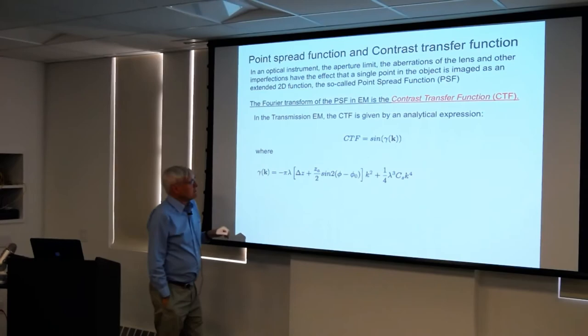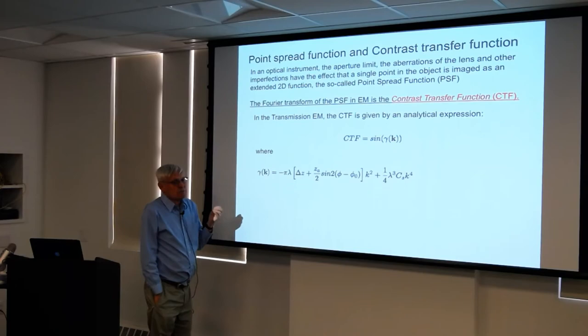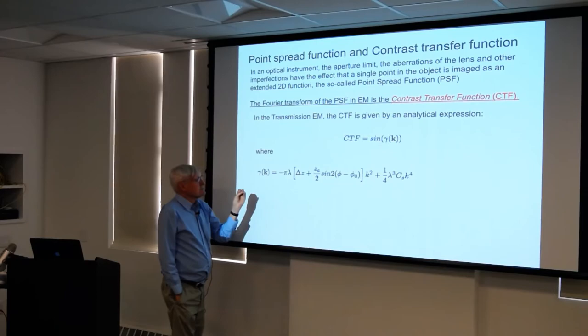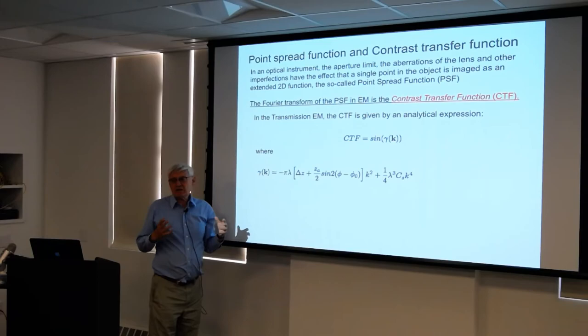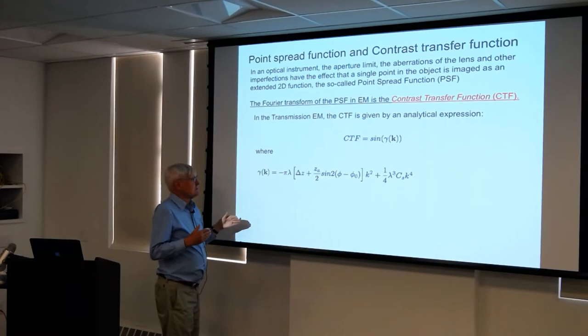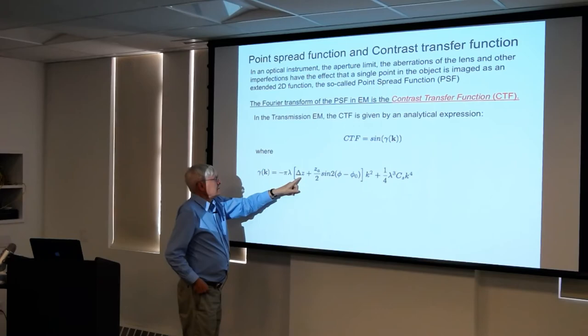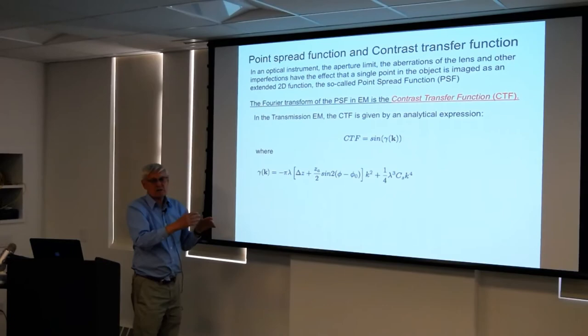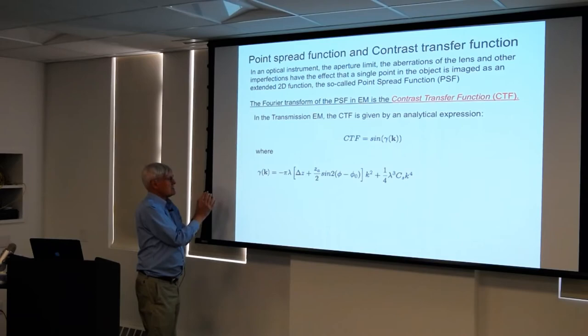So when we operate a transmission microscope in bright field, then the phase contrast is expressed by this here. And we have to live with the fact that at low spatial frequencies, we have very little contrast, no matter what you do. But what people do is, they make the defocus very large, which has the effect that even at small k's, we get a very strong rise in the contrast, but it will never be appreciable right next to zero spatial frequency.